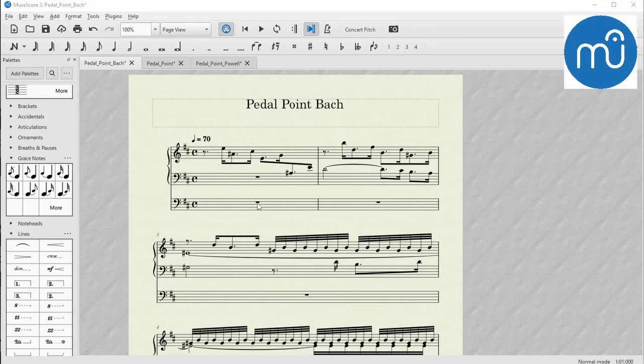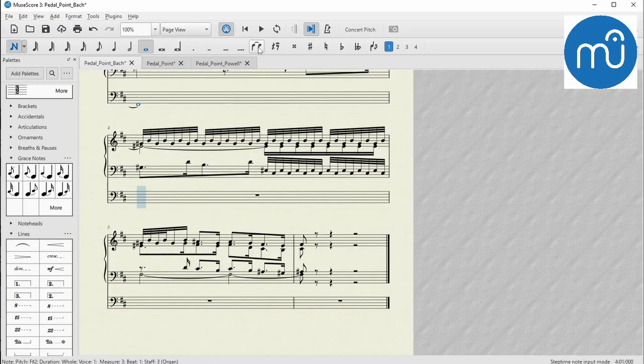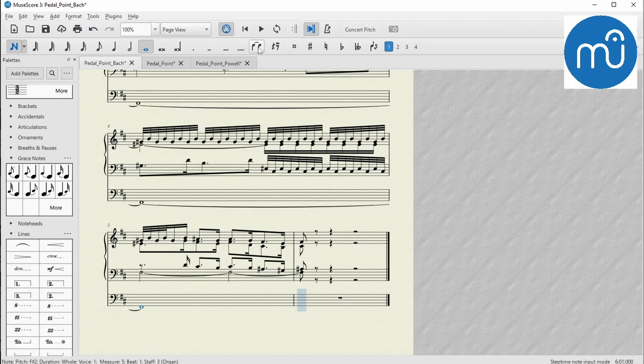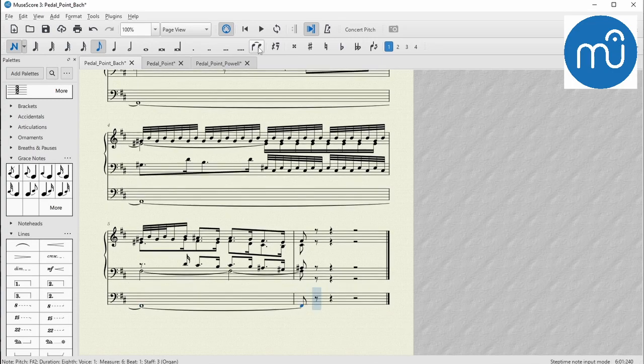To make a pedal point is fairly simple. We'll choose our starting point and I'll make a long note. This is using our Bach example, so it needs to be the F sharp. Let's make it an octave lower. We'll make sure that we've still got our duration selected, and then we need to tie, which we can either use this button tie or the shortcut, which is plus on the numpad, and it just adds more bars. As we get to the last one, I'll change that to quaver, and then a final plus adds it in.